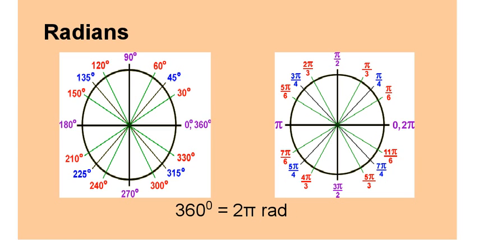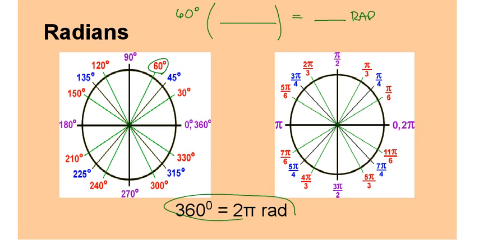And if we just pick one of these, let's say that we'll take the 60 degrees right here. If I wanted to convert 60 degrees to radians, then what I would do is put in a conversion factor right here. And of course, this is my conversion factor. All the way around the circle is 360 degrees. All the way around the circle is 2 pi radians. Those are the same, and just different units. So I would match up the units, 360 down here, for no other reason than that makes the degrees cancel out. The 2 pi radians would have to go up top like so, and then I could do that calculation.